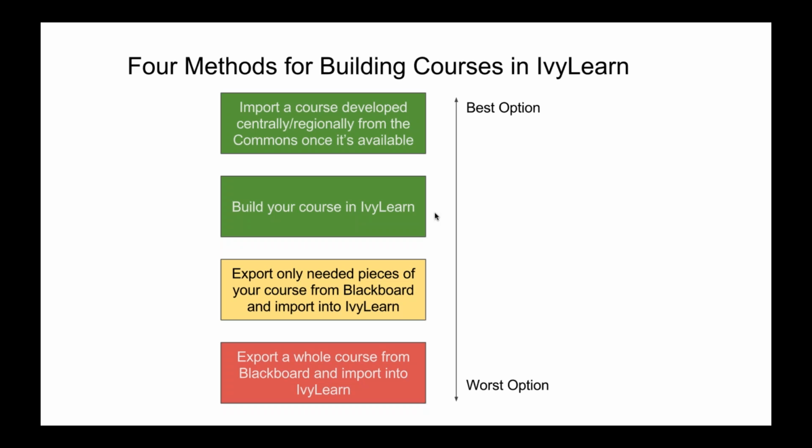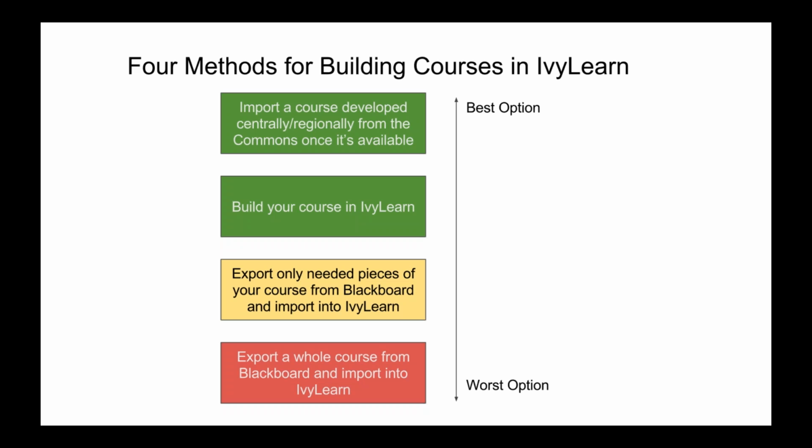It actually is one of the better ways to get your course into IvyLearn because if you've ever worked in Blackboard and had any of the weird little Blackboard gremlins that come up, things that you can't delete, or font sizes that don't stay consistent no matter how many times you change them, all of those issues are going to come over if you export your course from Blackboard and dump it into IvyLearn, okay? So if you want to clean up your course and get it fresh and looking nice in IvyLearn, the best option is really to rebuild from scratch, putting all that material over item by item manually. That is what we consider the best option.